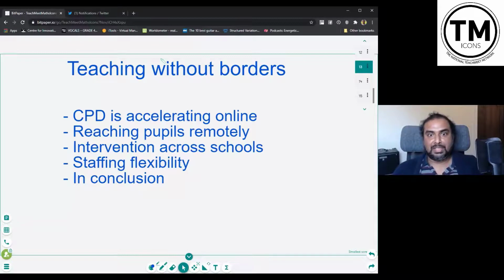So in conclusion, I'm a huge fan of this medium of teaching, and it's been an incredibly difficult learning curve for everyone. But compared to when I first saw it in March, April, the presentations today look phenomenal. I've learned so much, and I think that we are accelerating on this thing.